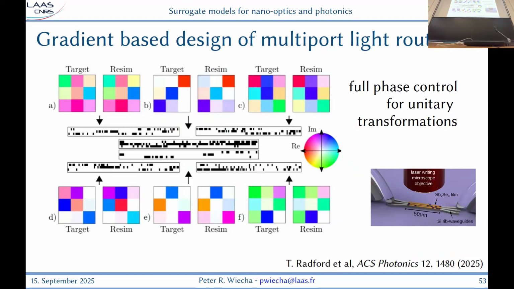And this neural approach, within a few seconds, it's still iterative, would give us a correct pattern that we need to write onto this phase change material film in order to implement this complex transmission. And this would be really the most basic building block for some optical computation, because what we would perform here is a complex matrix multiplication of the input amplitudes with the transmission matrix. The output would correspond to the result of this mathematical operation.